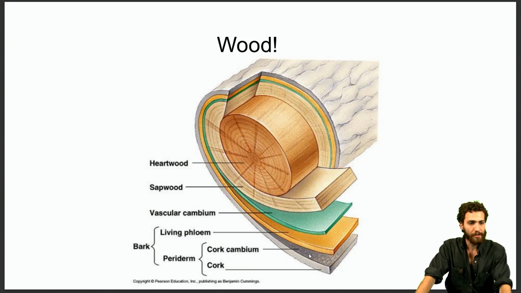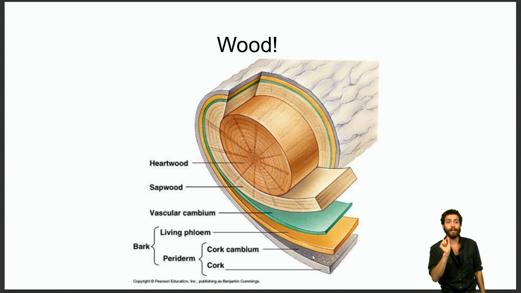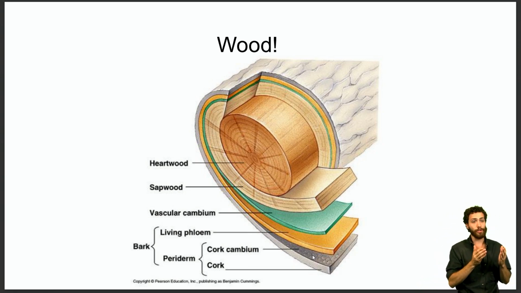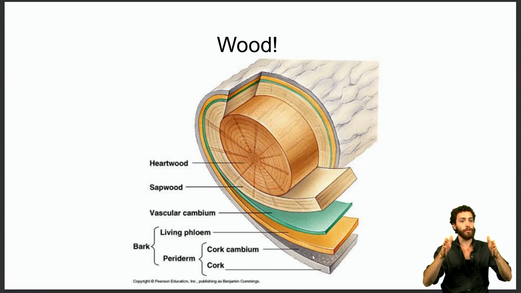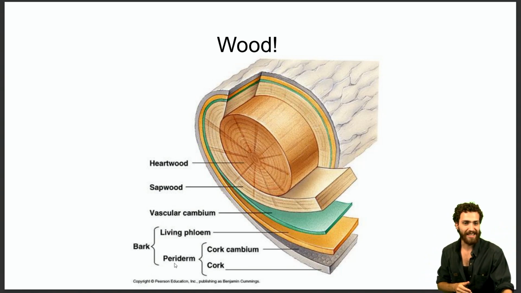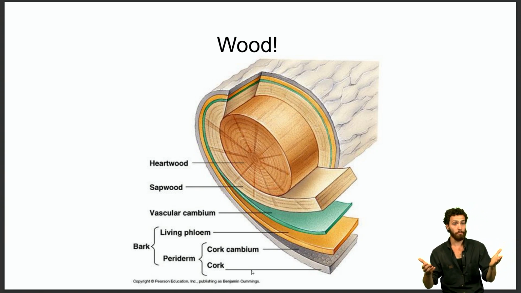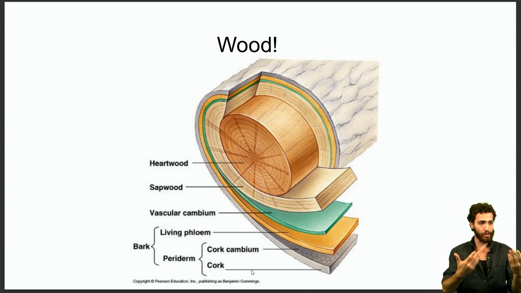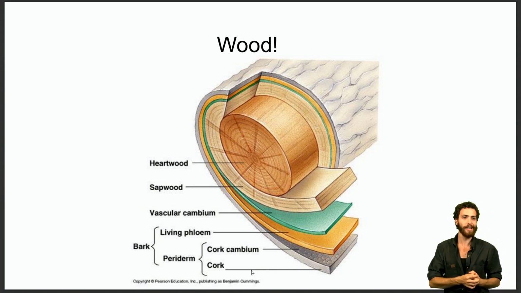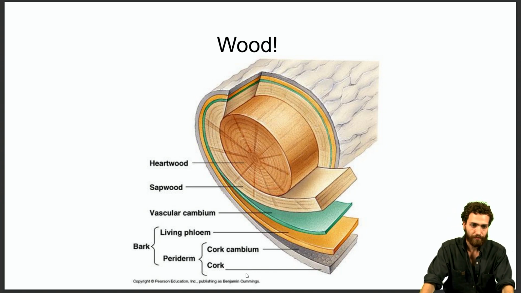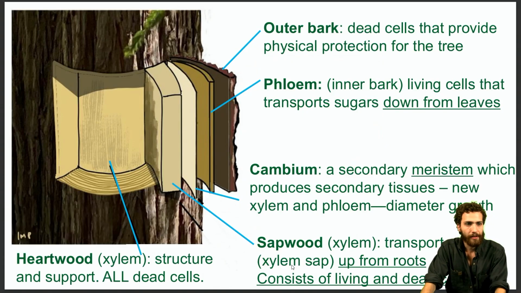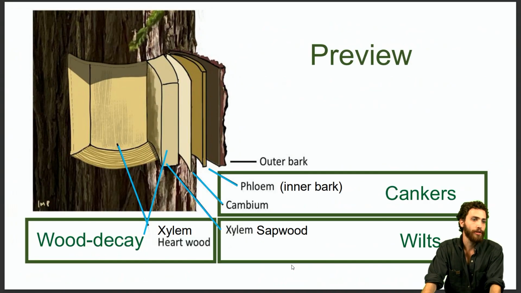Cork cambium is another real thin layer, sleeve, that produces, for our purposes, just one layer outside of itself. It produces cork. Cork is outer bark. Periderm concerns cork cambium and cork. Cork is outer bark, totally dead at maturity, right? We're used to seeing bark. It's what you see on the outside of a tree. Unless it's a 1-year-old twig, in which case it might be epidermis. Cool. Want you to know these layers.